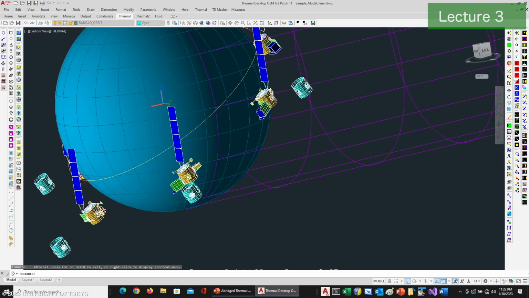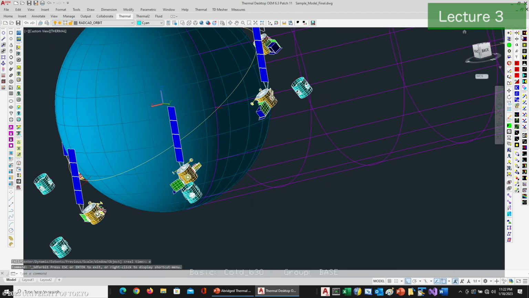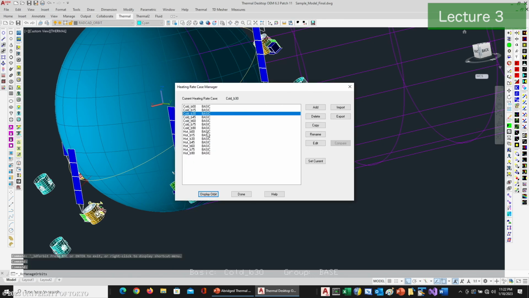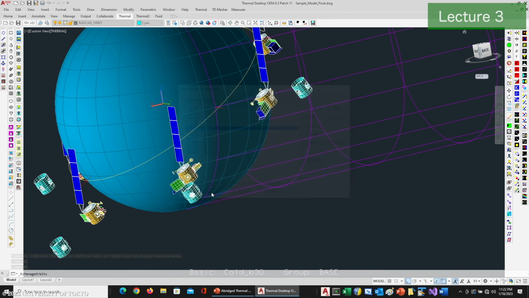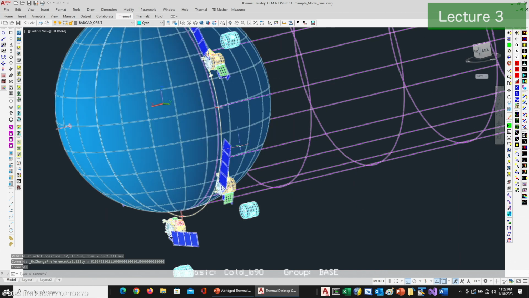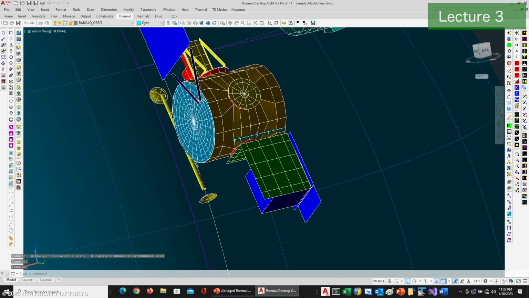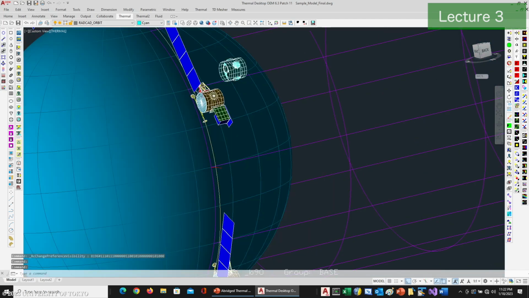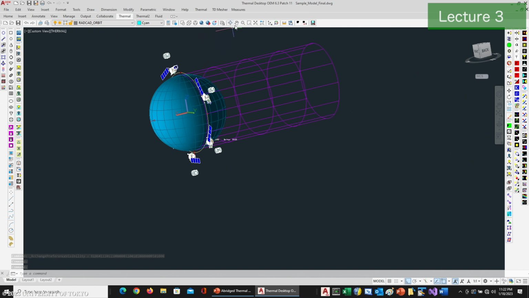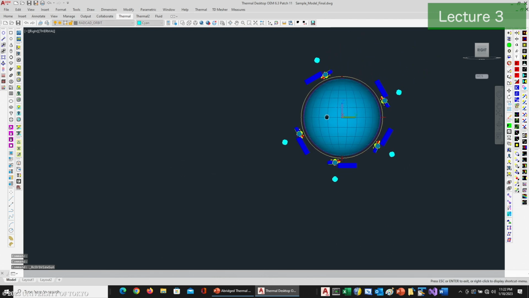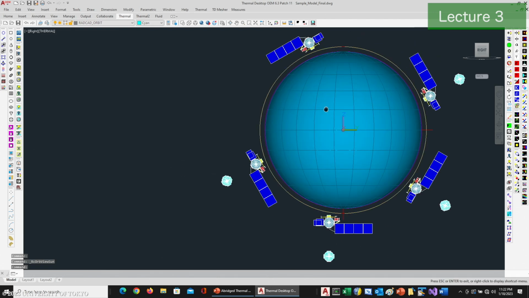When I go to a beta 90, that's where it would look kind of screwy unless I have the flag set. So set this to current, display the orbit. Here you can see it's cutting across this. I don't want that. I want it pointed away in its normal orientation. If I view this from the sun, you can see it's not really doing what I would want it to do.